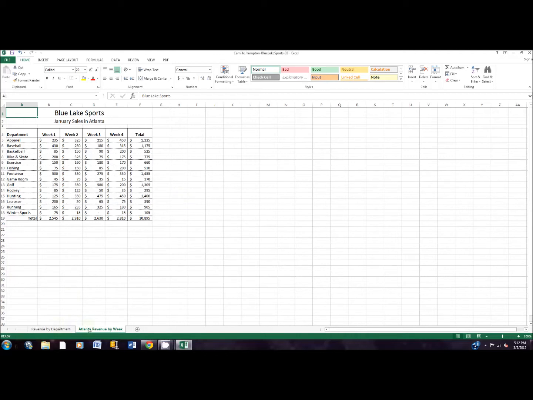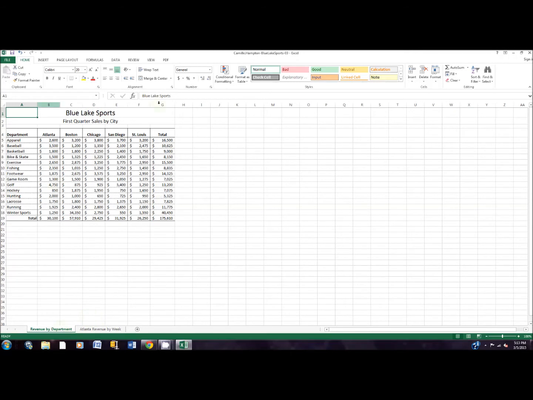And so for this worksheet, you notice we have 2 tabs, just like we did in Chapter 2. So when you look at the instructions, you've got to make sure you're working on the right tab. Step 3 says to click the Revenue by Department tab, which is all of the different types of products we sell in their departments. So we're going to create a pie chart from this data. We're going to select, it says in step 4A, A4 to F4. And then we're going to hold the Control key down and select A13 to F13. We're basically going to create a pie chart out of the golf information.